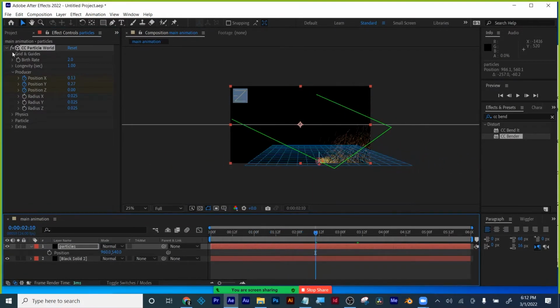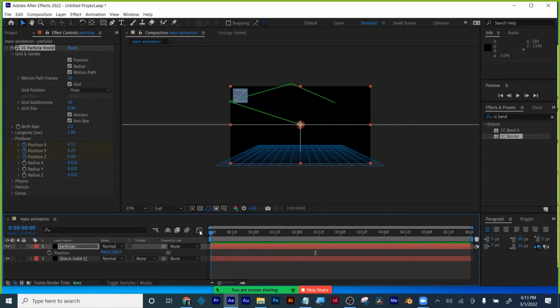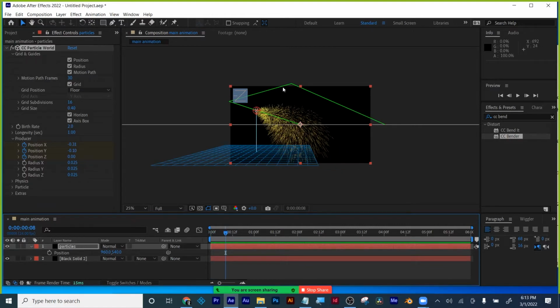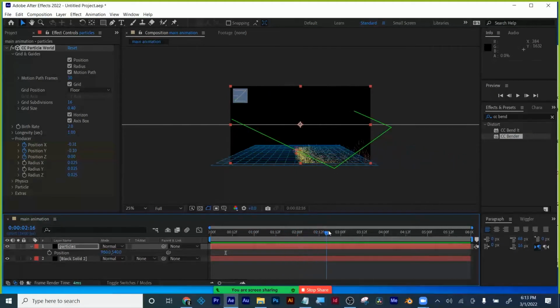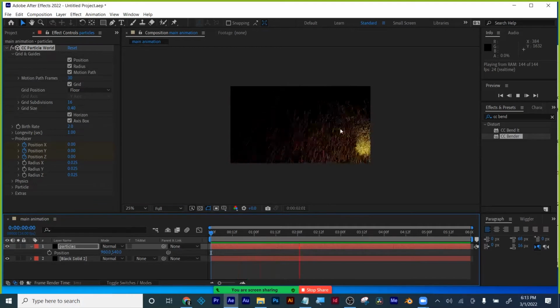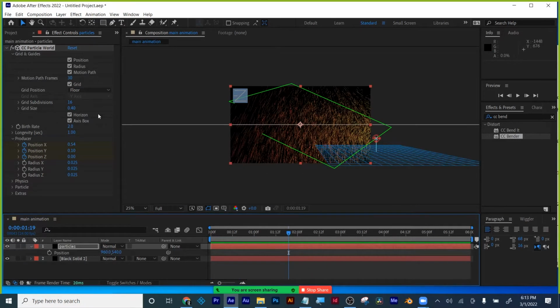Okay, now, for those of you following along, if you're not seeing the motion path, under Grid and Guides, there's Motion Path. The default is off, and this is on. I'm doing this to show you something. These are hard lines. There's no curve to them. By default, the particle world will not create curves for your motion paths. The green line is the motion path.